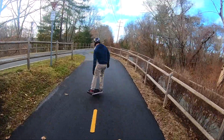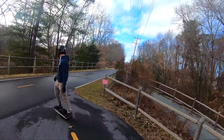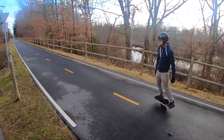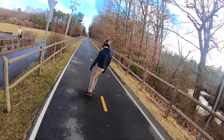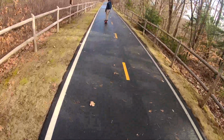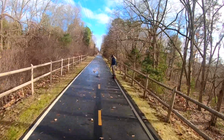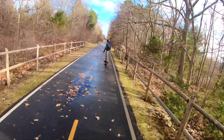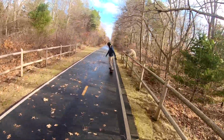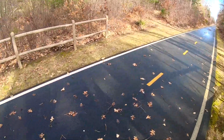So let's talk about learning it for a bit. Learning each unit, I think it's actually much easier to learn the Segway, just because you're facing forward. It seems more natural versus going sideways. Now that depends a lot on if you're used to board sports like snowboarding, skateboarding, wakeboarding, anything with a board, surfing, you're gonna want to jump on the OneWheel.